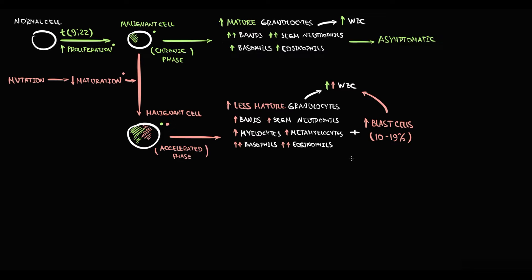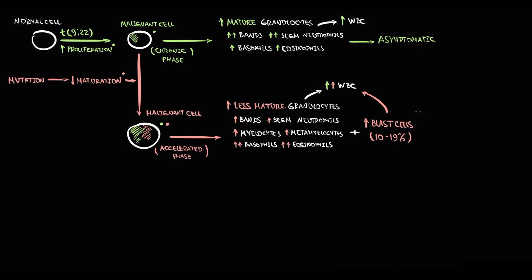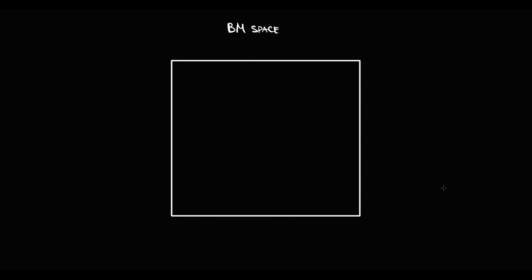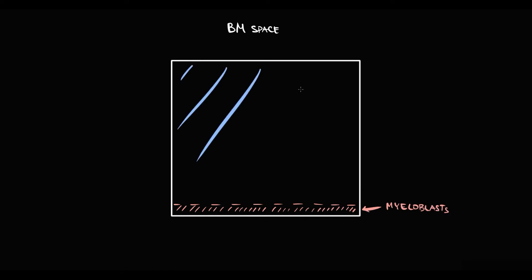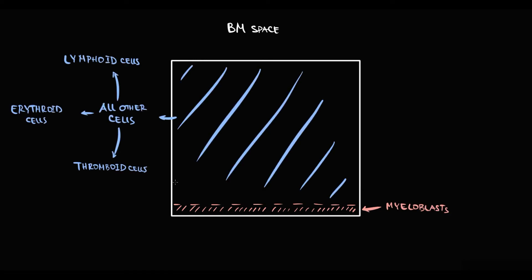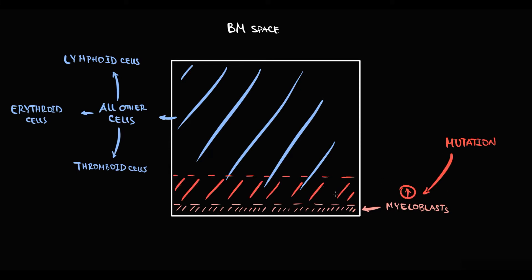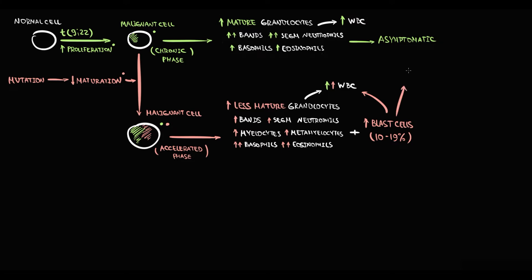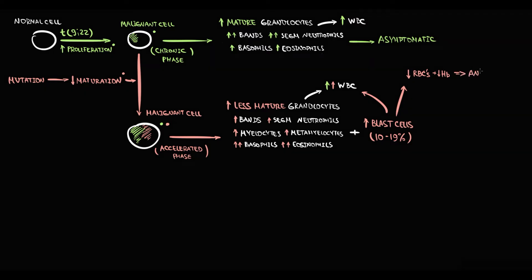Accumulation of blast cells leads to dramatic consequences. The bone marrow is 100% packed with cells, and in the normal state myeloblasts take up only 2% of bone marrow space. When mutations cause progressive accumulation of blast cells, they crowd out normal cells. With an increasing amount of blast cells, erythroblasts decrease and red blood cell production falls, causing anemia. Increasing blast cells also decrease platelet production, so thrombocytopenia develops.